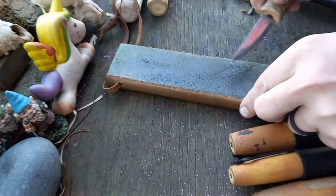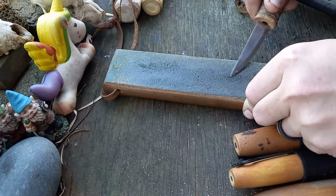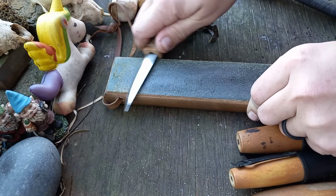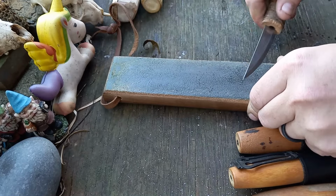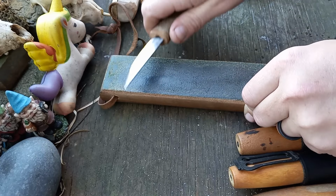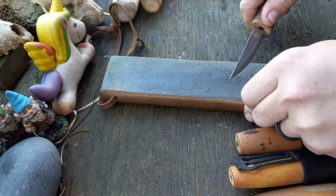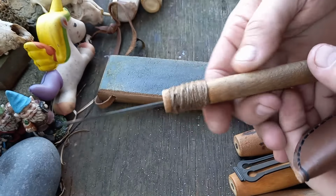And all these things have been really efficient carvers. I don't know who told me I was stropping wrong. Man, I've been stropping a long time, but I never have a problem with it. But this is a great option too.